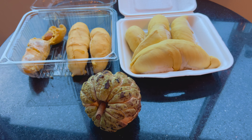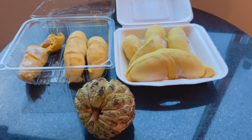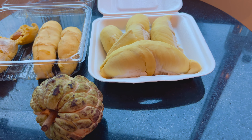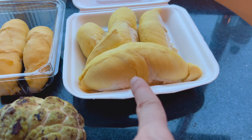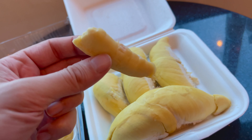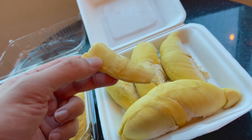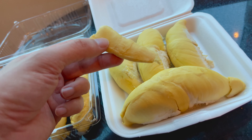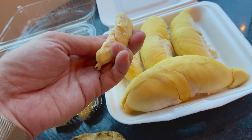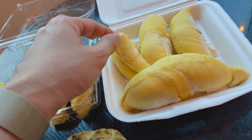Hey guys, it's me Kevin, back here with some really cool Southeast Asian fruits. I have a video of the durian being opened — when you open a durian, this is what it looks like. It does smell like crazy, has a really distinct strong smell, but it tastes really good actually. If you can get past the smell, you will enjoy the taste. The texture is kind of spongy and fibrous. To me, it tastes like biting into a really nice sponge cake.